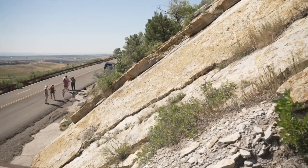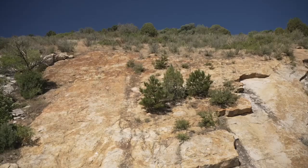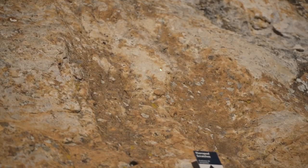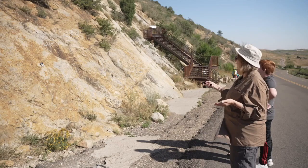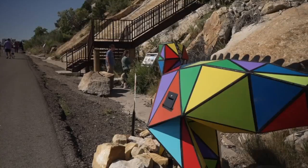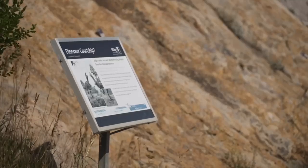With a discerning eye, you may be able to spot it amongst the rocks and brambles, hidden in plain sight. It's got this ridge down the middle, so there's two lobes or two areas of scraping. Nephra Matthews was on the research team in 2014 that identified a major discovery. It was in an area of Dinosaur Ridge that hundreds walk by every day — evidence of a dino dance.